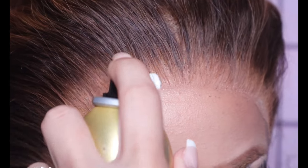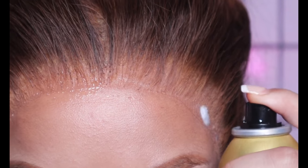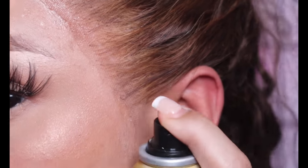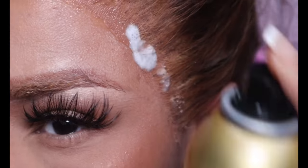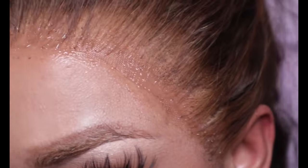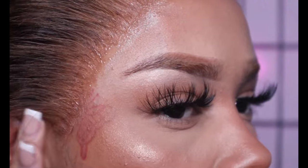Once that is done, I'm going to go in with my Ebon Wonder Lace Spray, and I'm just going to do a nice little thin layer on top. This just seals the deal for me, melts the lace down into the skin, gives you that scalp look, and this is a mandatory step, okay? Once we get that done, just doing the whole perimeter, like I said, I'm just dabbing everything in with my finger, not too much. Once that's done, I'm going to cover everything with my elastic band.